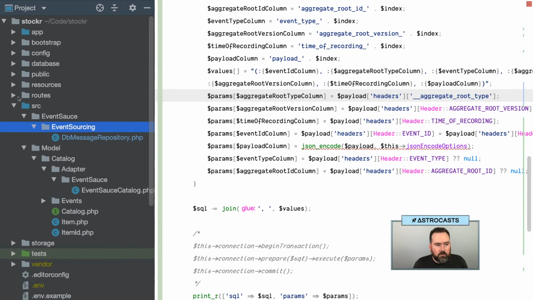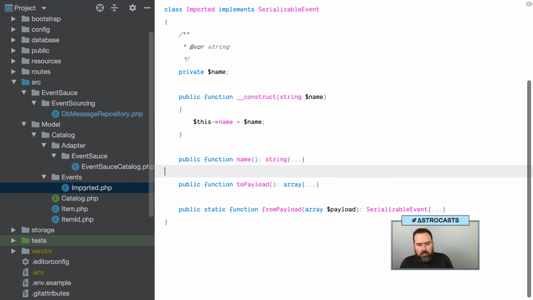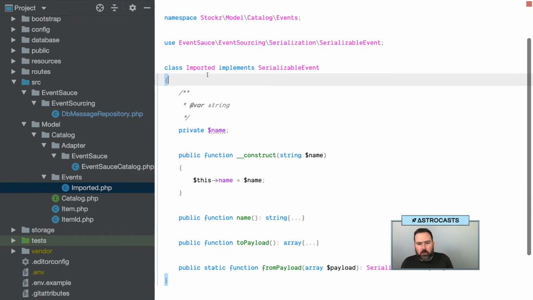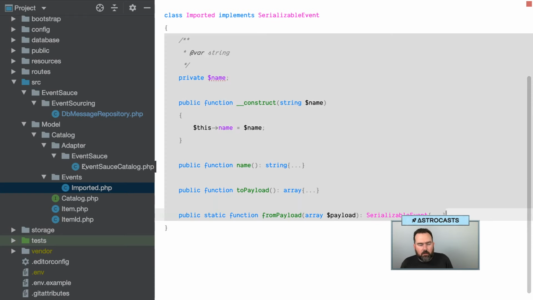So let's go to source, events imported. Let's create another event. Instead of calling it imported, let's do rename.